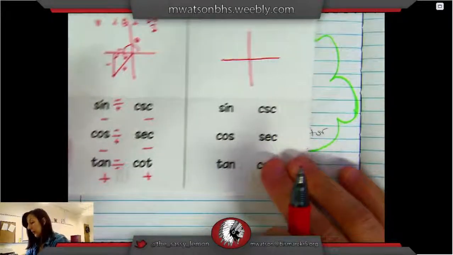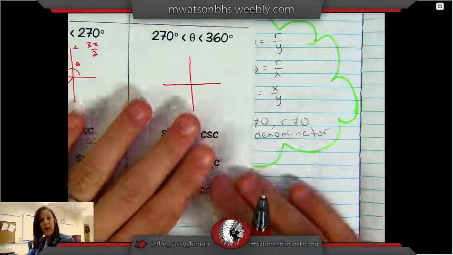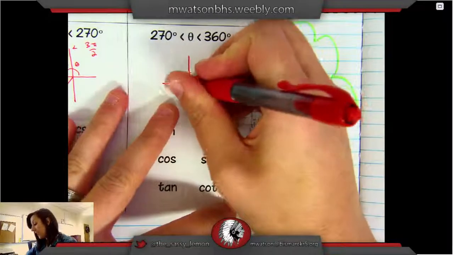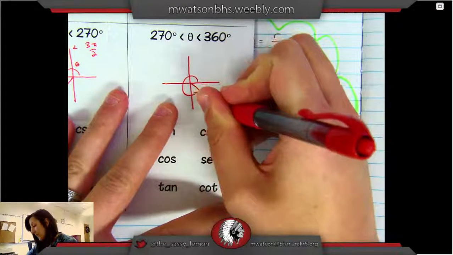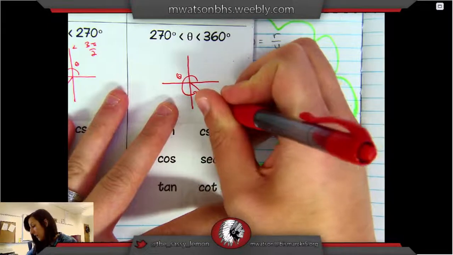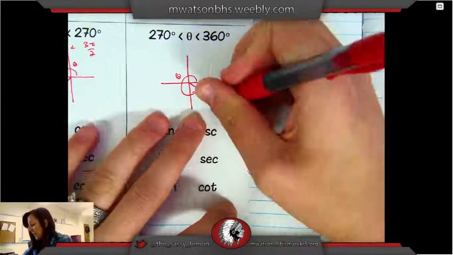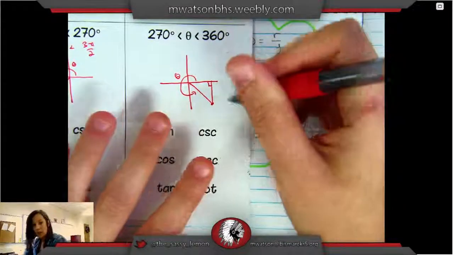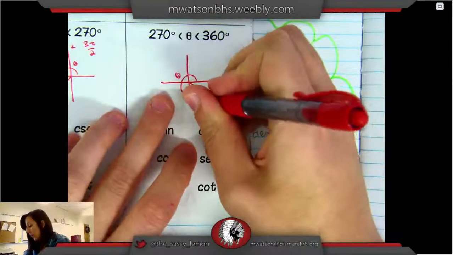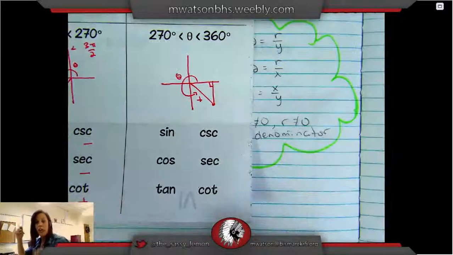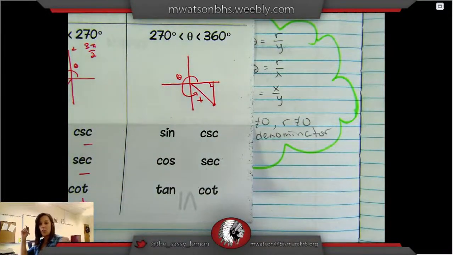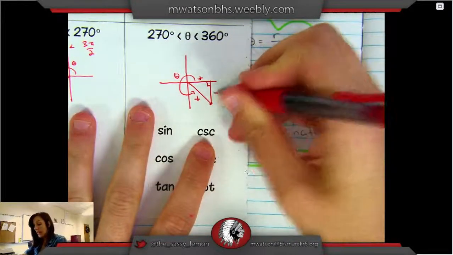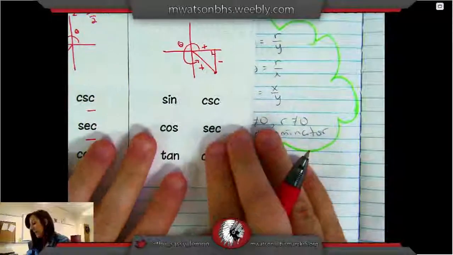All right, one more. Let's go over here to 270 to 360. So that's going to be in the fourth quadrant. There's my angle. I'm going to put a point and then draw this line to create my imaginary triangle so it's more easy to visualize. R will always be positive. Hopefully you're ahead of me here. X values are going to be positive. The Y values are going to be negative. So we're going to go down here and fill this in.